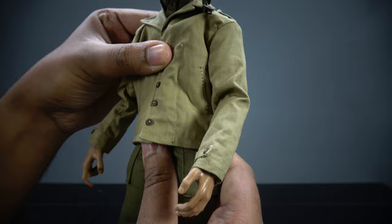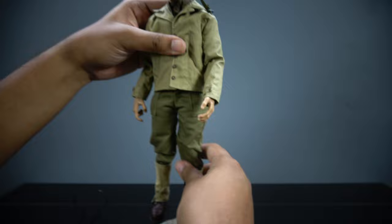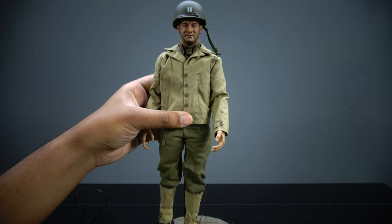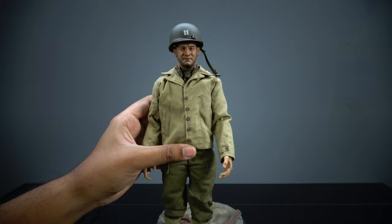Head just basically moves whichever way you move it. It just kind of moves around. A lot of loosey-goosey feeling out of this guy, but for the price, I guess that's expected. So we're going to let that flow. We're going to assemble him and see what look we can get out of him, because I really want to see what Private Ryan has to offer, or Captain Miller.